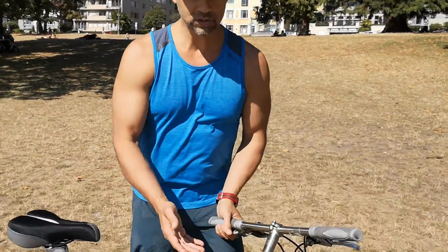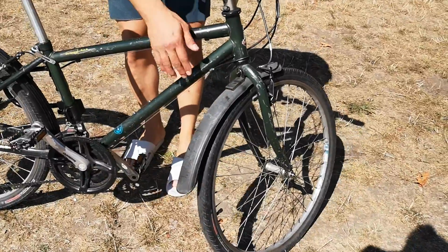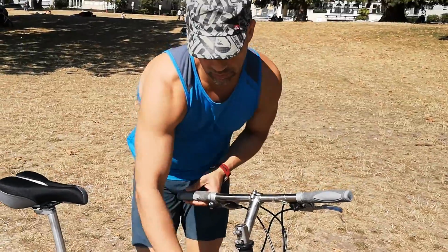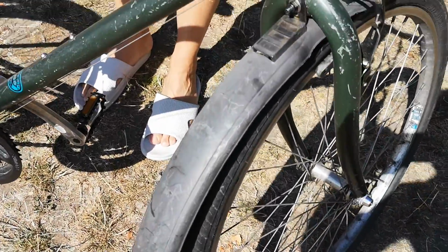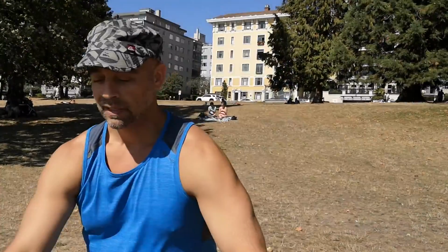So let me just go ahead and show you how to make this look new. You can see it's white and scratched up. We're just going to get some oil, and I recommend using baby oil or a mineral oil, not a food sort of organic based oil. This will work for you for the video today, but it shouldn't actually be organic.